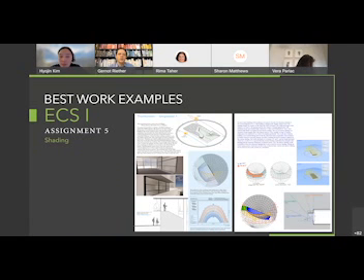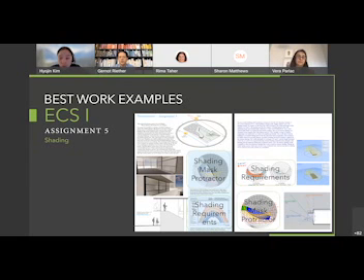Next example is the ECS1 shading assignment. In this assignment, students are asked to present an analysis of shading strategy for their studio project. So they need to first define their shading requirements on the SUMPAS diagram, which should be based on climate analysis. And then use a shading mask protractor to demonstrate their proposed shading strategy is going to work as intended. And lastly, they need to show the intersection with the summer sun and winter sun at right angles, and of course, a written description of their strategy.